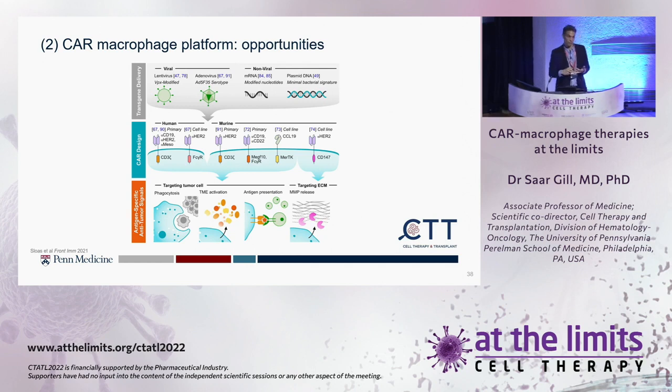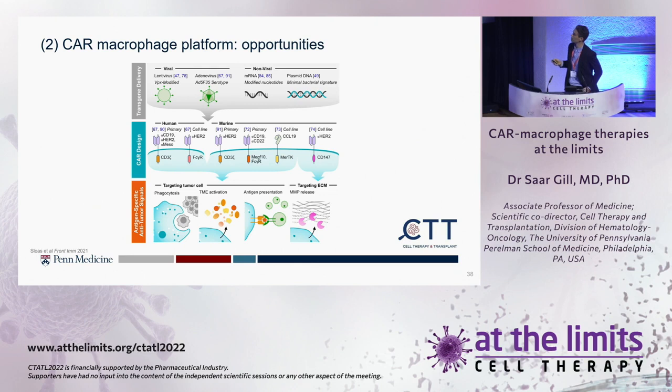You can use non-viral approaches such as mRNA, including mRNA delivered by nanoparticles, or electroporation of mRNA. The next axis is CAR design. All of what I showed you is what one would call a first-generation CAR in the T cell world. Why? Because it's not quite clear what the appropriate co-stimulatory molecules are for macrophages. You could add different co-stimulatory molecules, or use different signaling molecules. The one we use is CD3 zeta, which has no business being in macrophages, but it's close enough to the Fc gamma receptor in its intracellular domain that it works just the same.